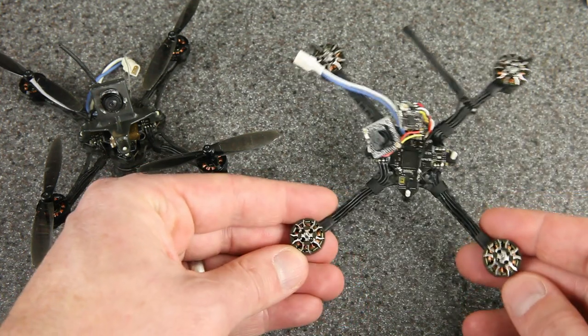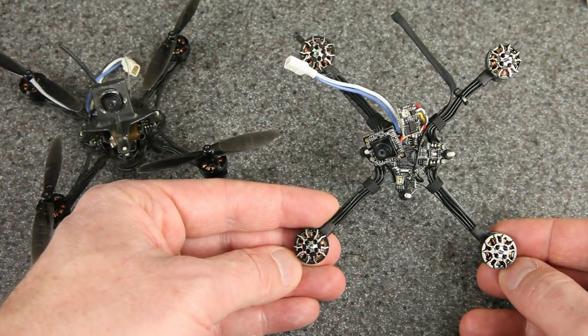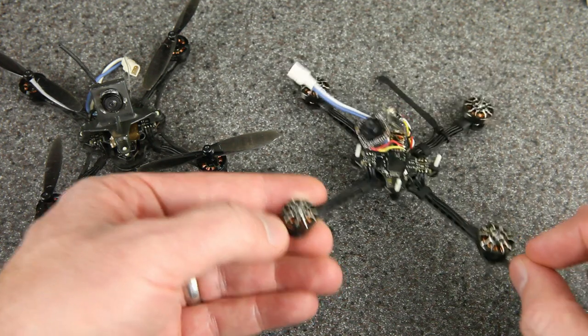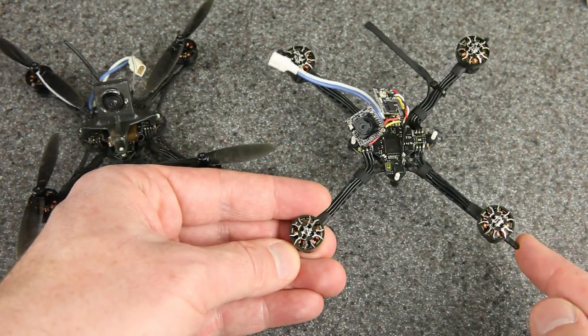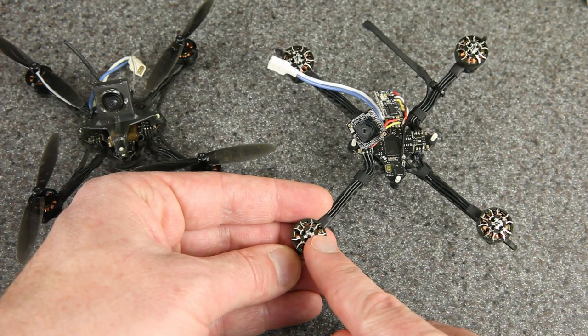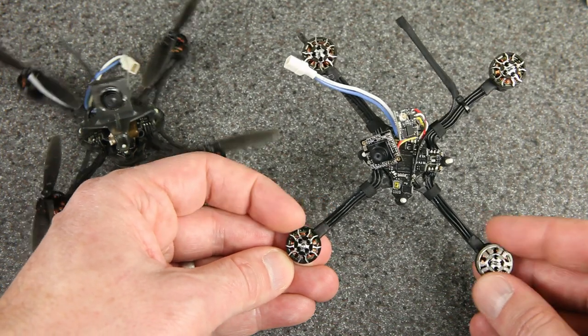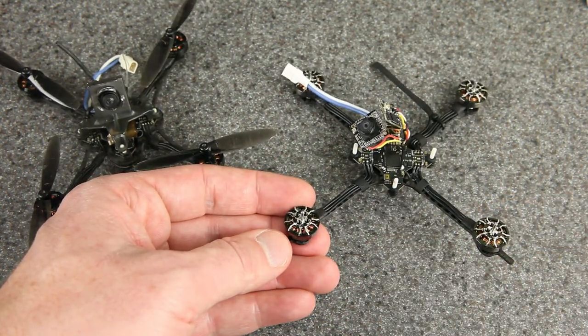I liked that 3-inch 1S so much that I've already started building a replacement for it. I just haven't had time to finish. This is another 1.5 millimeter thick baby tooth frame, but this time I've got the Flywoo 1202.5 motors. I figured I'd give these motors a try this time, see how they do. So I'm looking forward to this build.